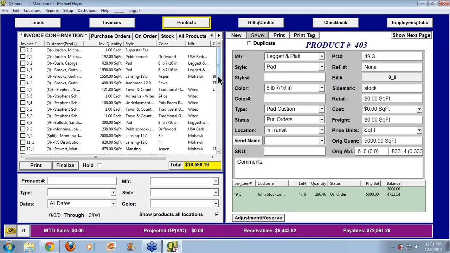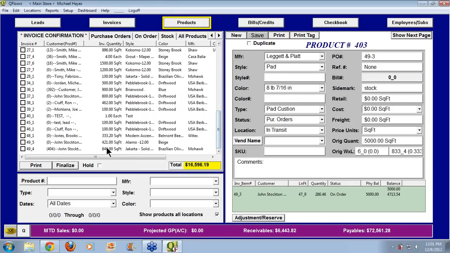back to invoice confirmation. We'll scroll down to the bottom of our list, and we had created this wood for that line 4 of our job. Wanted to point out we were looking at side mark. Joe brought us to side mark. It creates your side mark here. The PO number that it created was the same as the line number that we're working on in invoice 49 line 4.